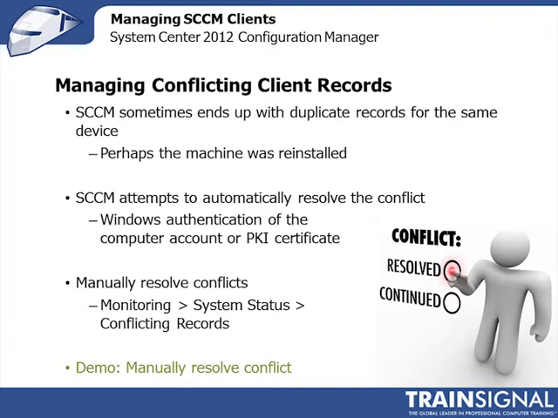Now, the automatic conflict resolution you can actually turn on or off in the Configuration Manager hierarchy, and I'll show you how to do that in a minute. But we're also going to go over to the Configuration Manager console for Global Mantics right now, and I'll show you where you need to go to manually resolve a conflict. I don't have any conflicting records, but it's easy to show you where to go in order to be able to resolve a conflict if one should take place.